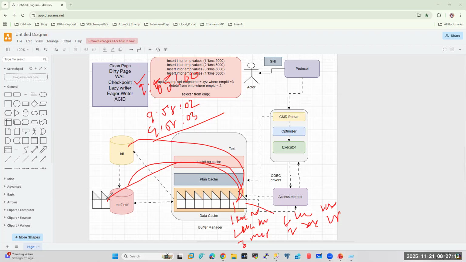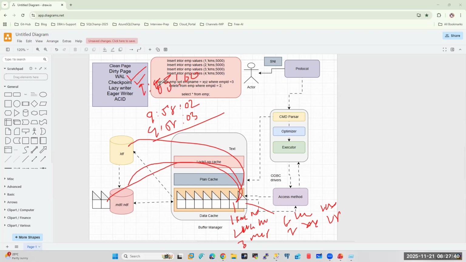So if data is going to the MDF file, then why do we need to keep it in the LDF file? I told you, there is a concept called write ahead logging. Every change you are doing in the buffer needs to make an entry in the log file before it moves to the MDF file. Got it? This is high level.